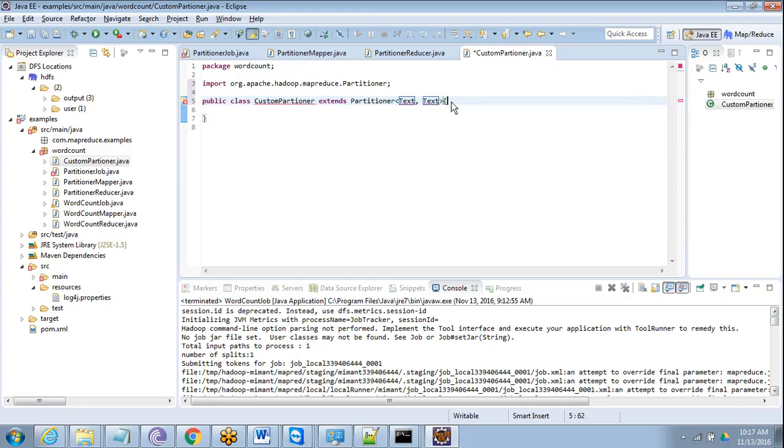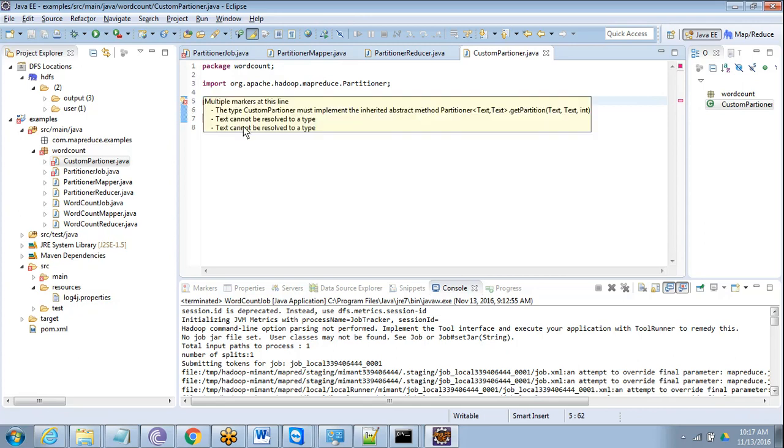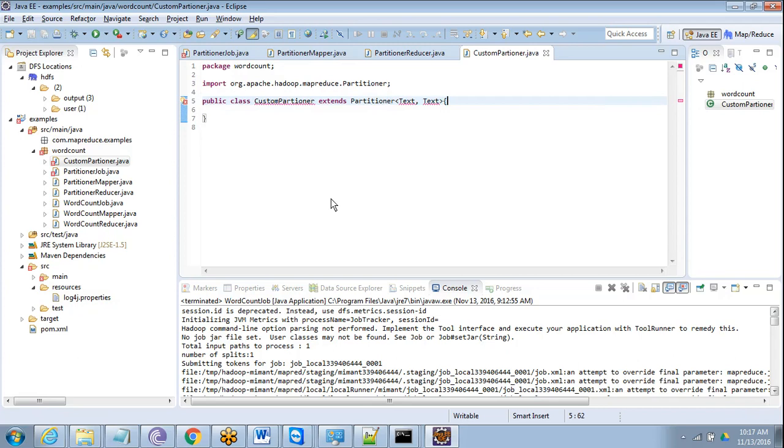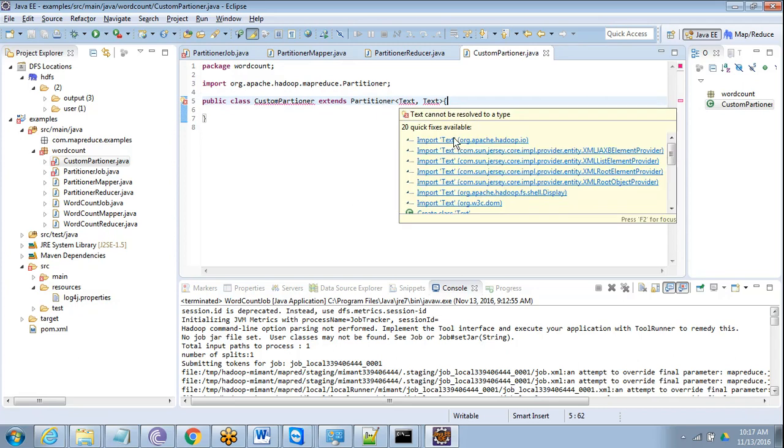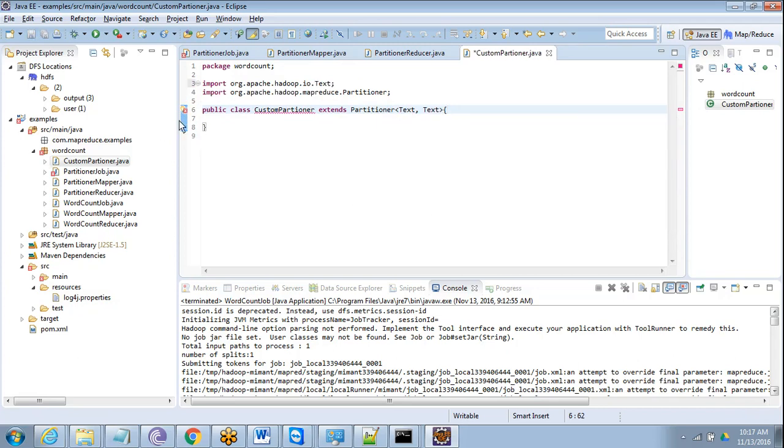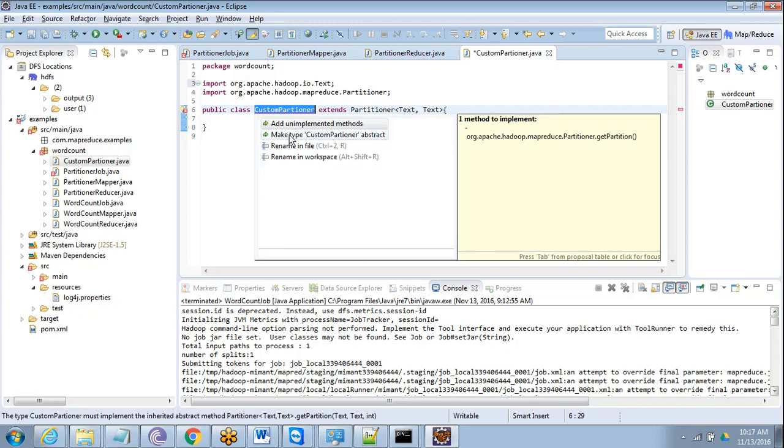What it says, import this Text. The class must implement inherited method. Yeah, so we are actually adding that method now. That is add unimplemented method because that partitioner is abstract one.